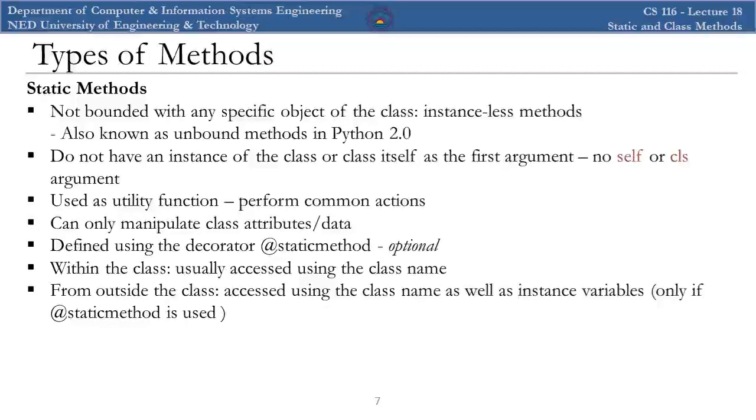My point here is that since these are for housekeeping functions only, for internal usage only, you rarely access them. In fact, I think you never access them through an instance variable from outside the class. So you can easily omit this @staticmethod decorator while defining a static method. Now let me show you an example for all these three types of methods that we have seen so far.